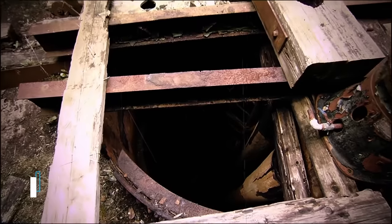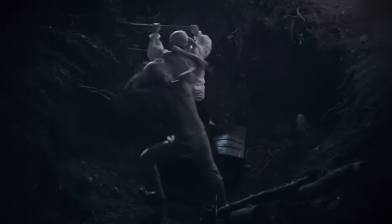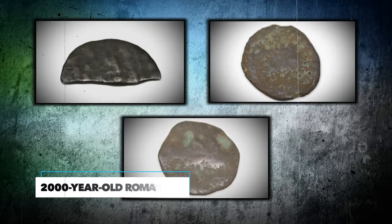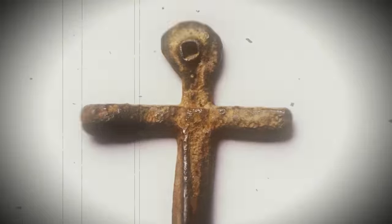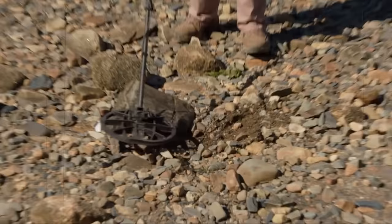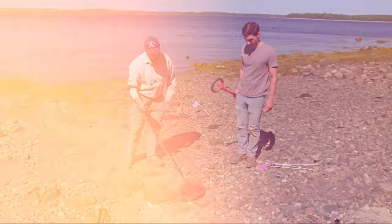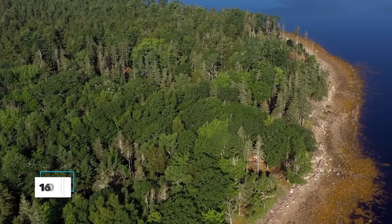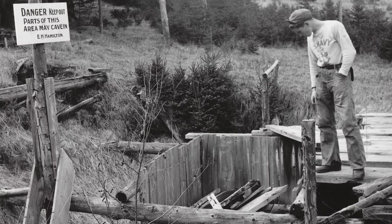People have been curious about the Oak Island treasure since it was first discovered in 1795. Some strange events took place, like people secretly burying treasures using lead barter tokens, and even placing 2,000-year-old Roman coins and a cross on the island. Interestingly, there's a big granite slab right in the middle of Lot 5 that seems like it was put there to cover something up. Close to the shoreline, there's a circular hole that dates back to the late 1600s, looking a bit like a garden shaft.